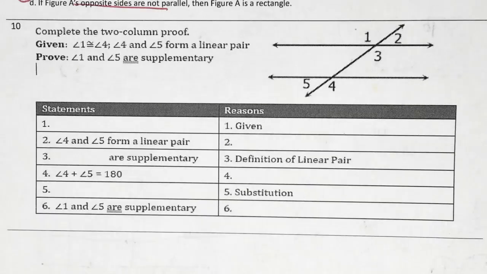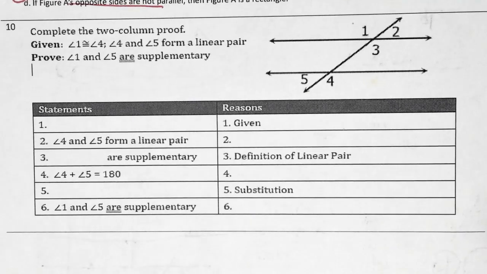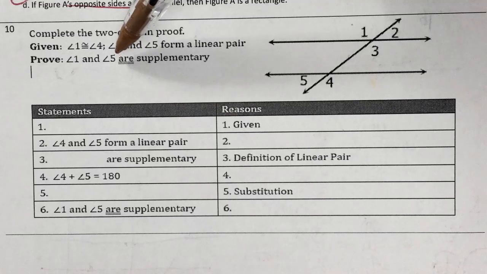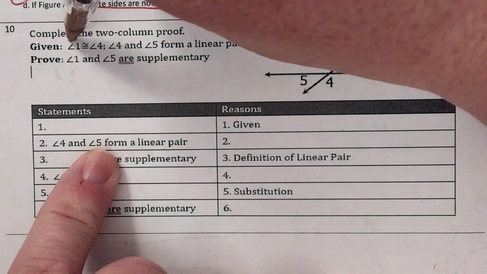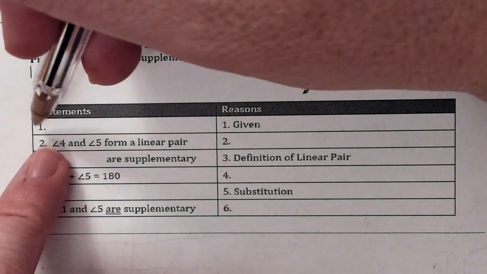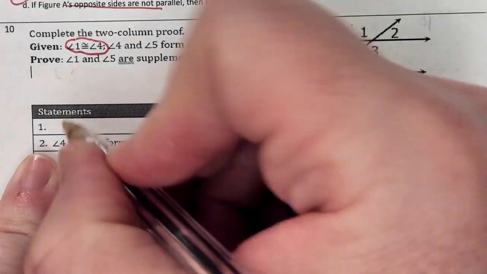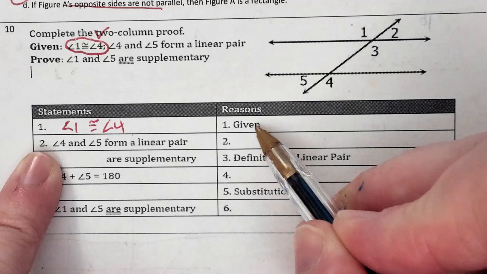Next one. Ooh, proofs. I love proofs. Once you know how to do it, they're not that hard. Okay, so for proofs, the first thing you always want to do are your givens. So track down all your givens in here and make sure they're written down. So what line do you see angle 1 is equal to angle 4? Nowhere, and here's a given though, so that'll be line 1. So angle 1 is congruent to angle 4. So we took care of that one, and we made sure it says the word given.